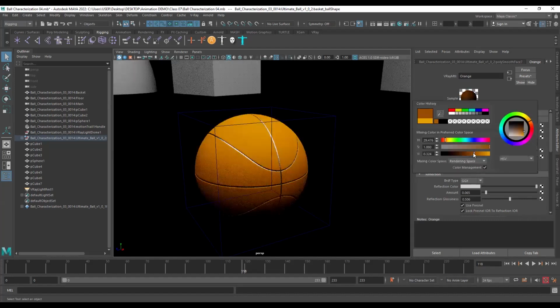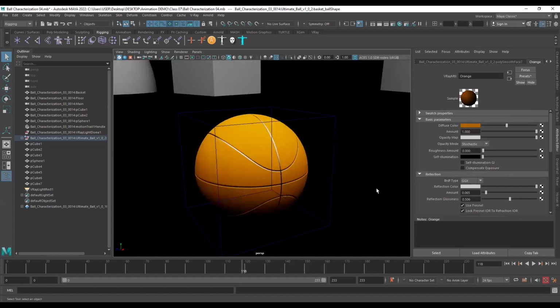Obviously basketballs are usually colored like this, right? This is the type of color we have in basketball. So I'm going to keep it like that. And accidentally this amount was quite less. See, even though I have raised up the reflection, we don't see any reflection here. That's because maybe accidentally I clicked the amount of reflection down. So if we raise it up and if we adjust the glossiness, we get to see the matte effect.